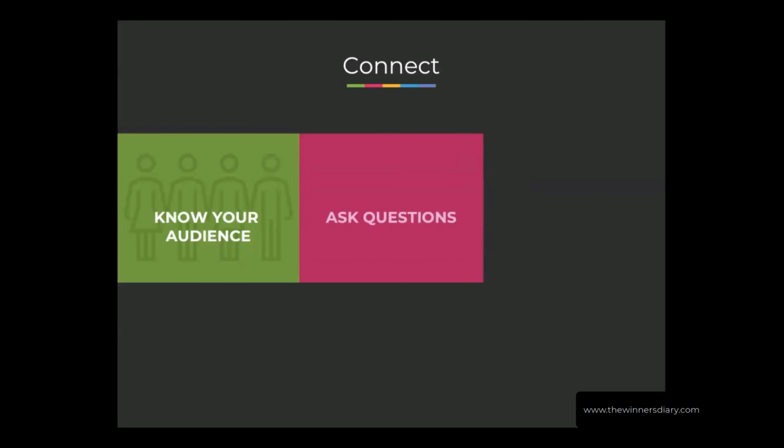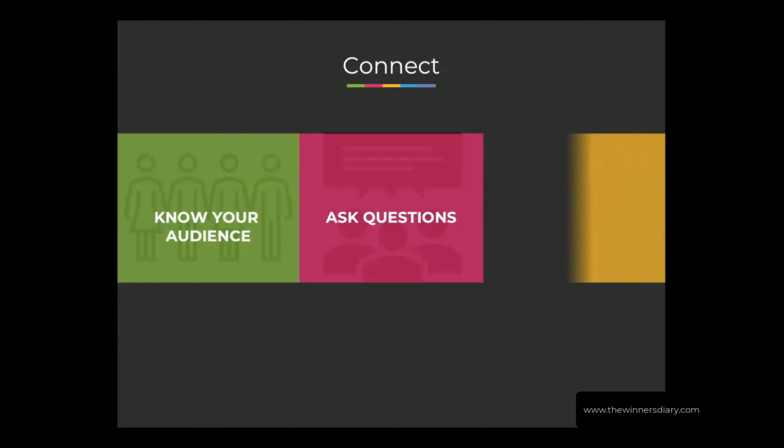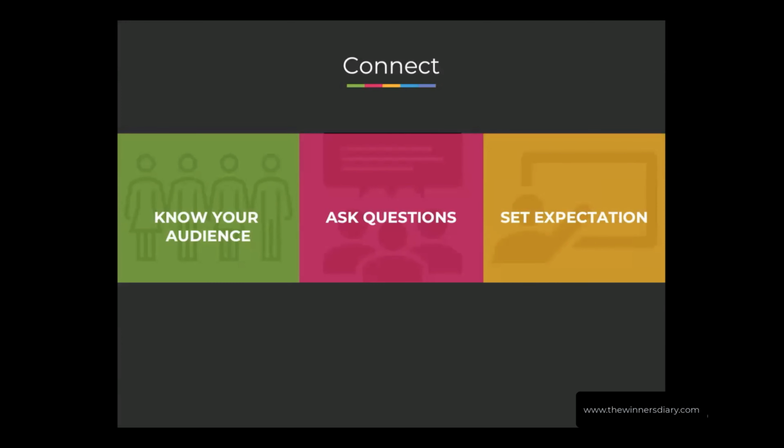What's the second thing? The second thing, before you begin, is ask questions. Ask questions so you know what they are expecting. For instance, if you have to present upon a certain topic, you ask for their understanding of that topic initially. So you get to know where everybody stands. And then it will be easier for you to set expectations. Now, this setting of expectations, ladies and gentlemen, is both ways. The audience also sets expectations with you when you are asking questions, and you also set expectations with the audience when you are beginning the session.